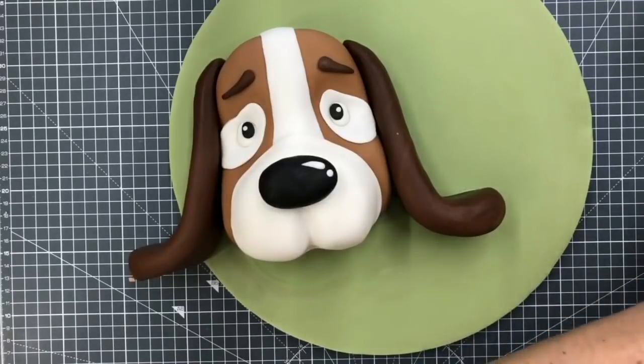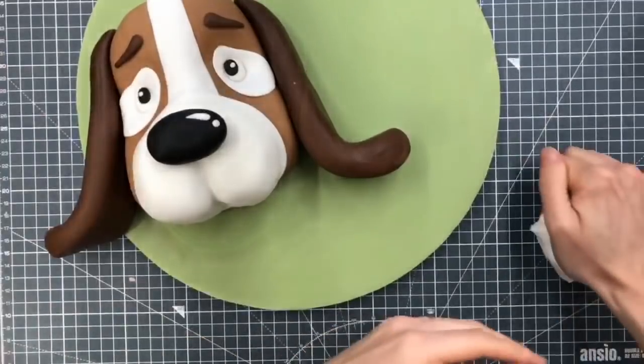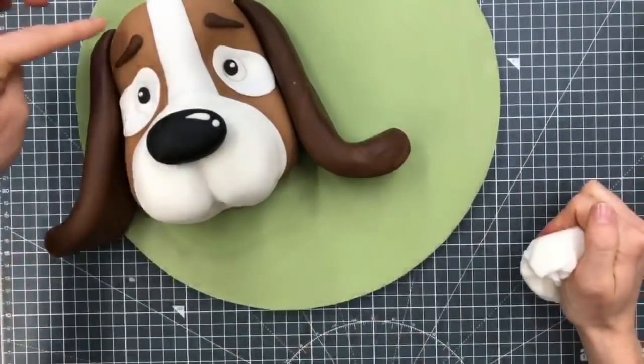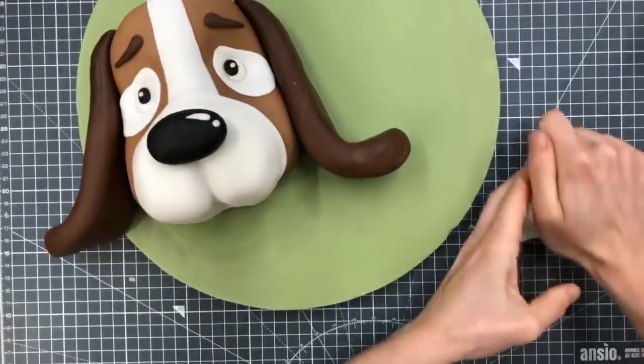Okay, so white. Let's use a bit more white now. Give him some big chunky paws. So these are the bits that take up all the fondant. You could go much smaller. If you want a different type of dog with shorter ears or sticky up ears, then you're going to be using a lot less fondant than this.